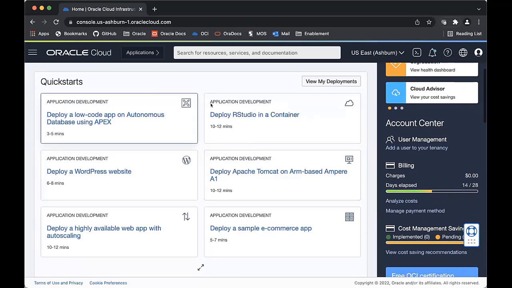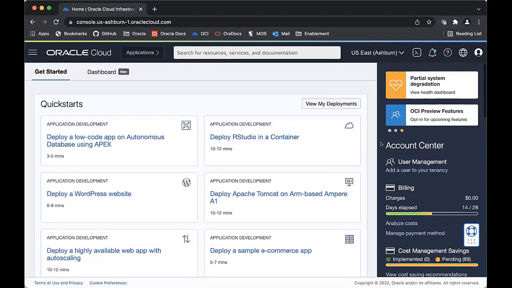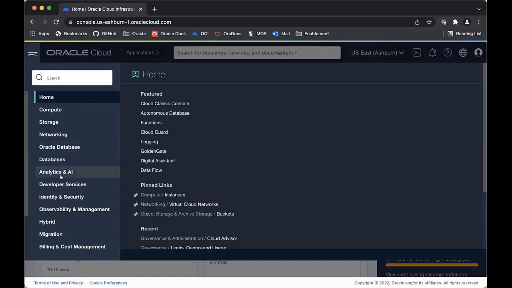You also have quick starts to be able to deploy something very simple like our studio in a container, as well as, in the top right corner, your region that you're using, and whether you would like to access the Cloud Shell. We also have a quick button for the announcements, and then more information on your tenancy and user account. And then on the top left, we have our menu symbol, which is where you would go to access any and all resources that you are using in the cloud.